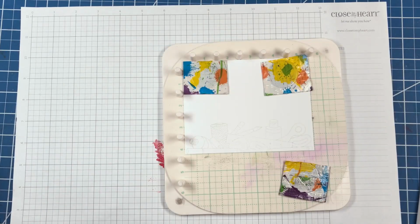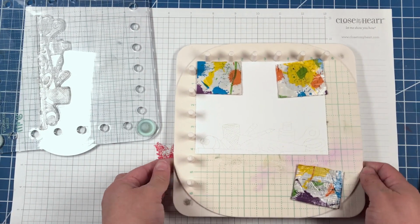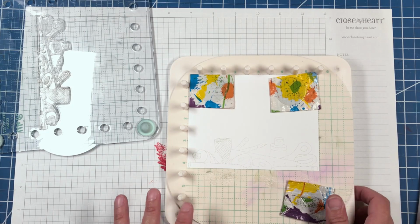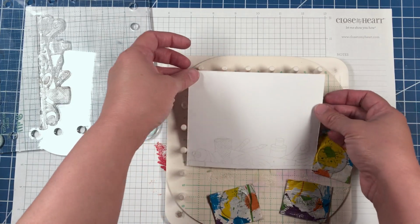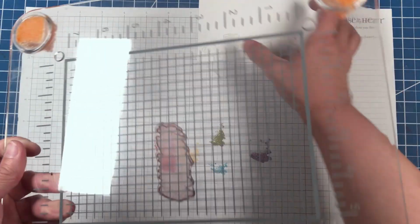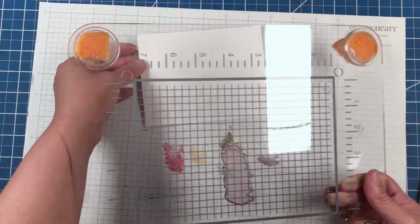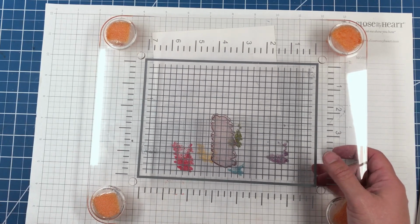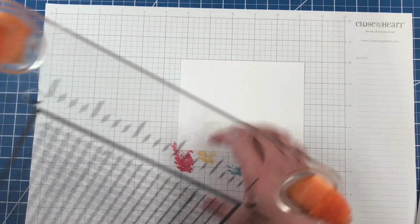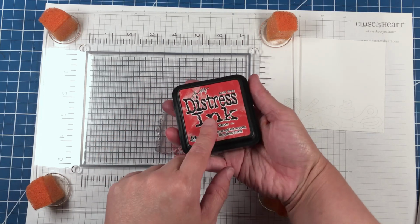Okay, that looks nice. Now I know you might not be able to see it, and that's okay, because I'm going to go back over this with another ink pad, but first I'm going to do a bit of additional stamping. So I have this stamp right here. It is part of a retired stamp set by Close to My Heart, which was called Hugs for You. It was actually a workshop. And what I'm going to do is stamp some rainbow colors here. I'm going to start out with Barn Door.